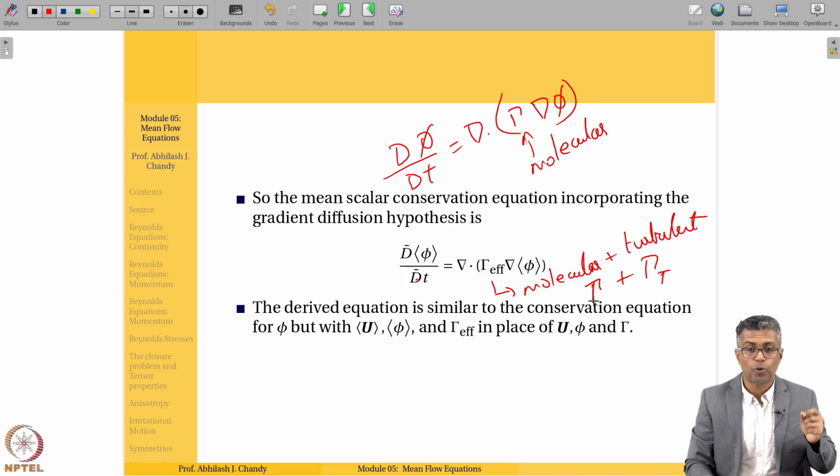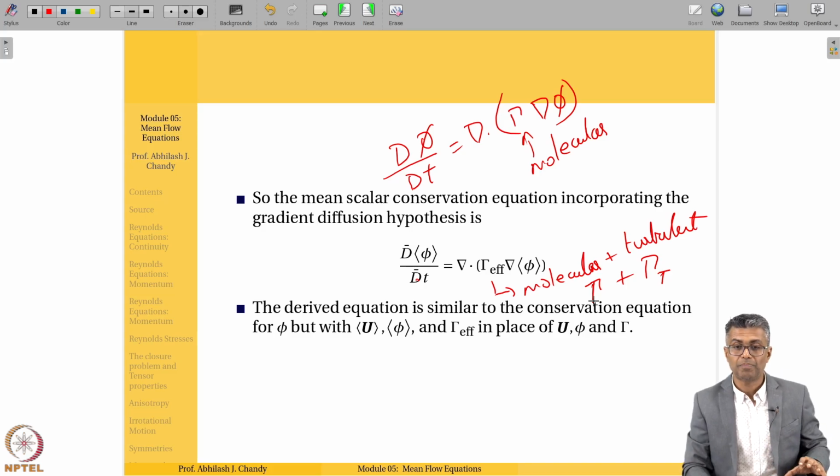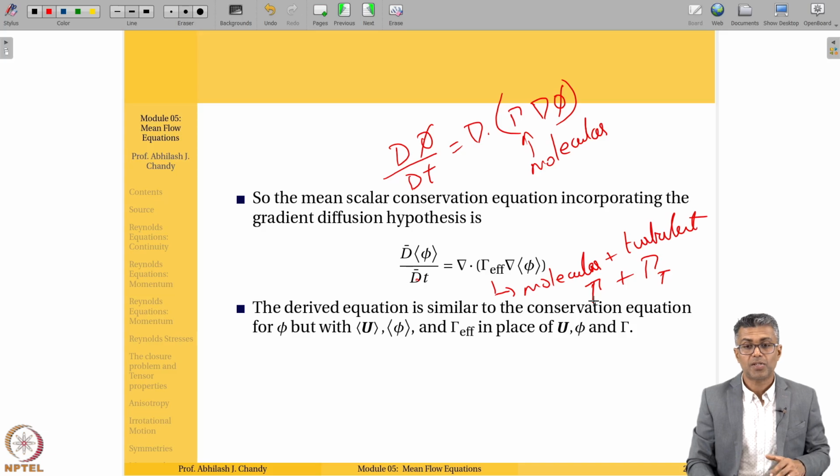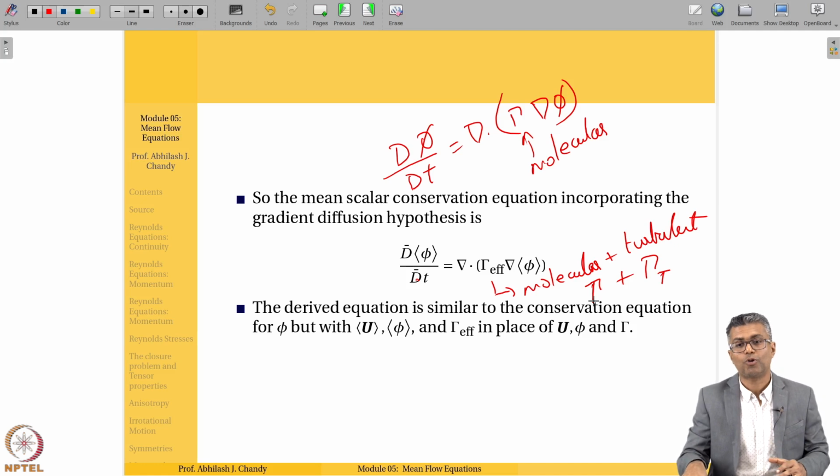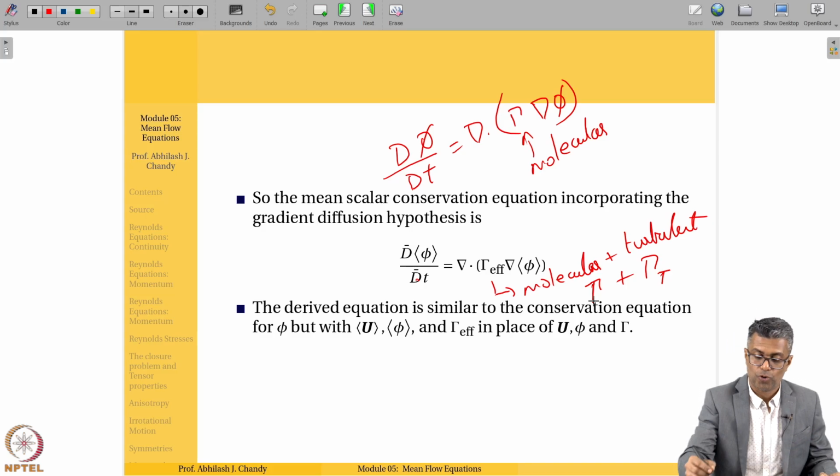Turbulence is a flow property, not a fluid property, which means how can you write it as some new turbulent diffusivity? This is the apparent diffusivity that comes in. So that is why it is a hypothesis. The hypothesis is that it is proportional to the mean of the scalar. If it is proportional to the mean of the scalar, there is possibly a coefficient that governs the transport of that mean. That is why the hypothesis states that why don't we just write it as a turbulent diffusivity, just like we wrote it for laminar flow as shown here.